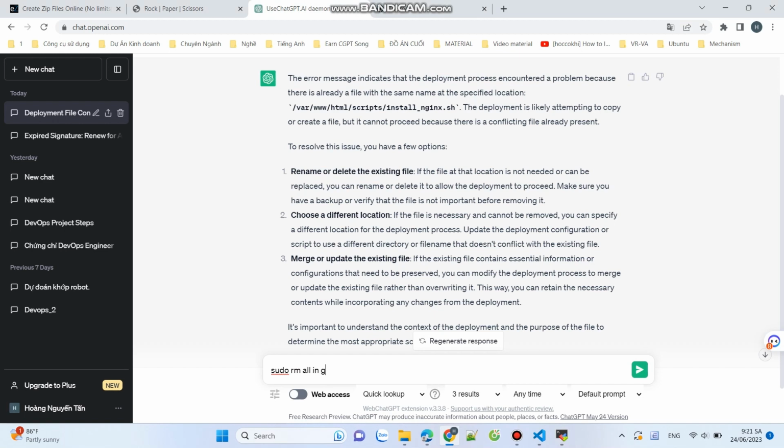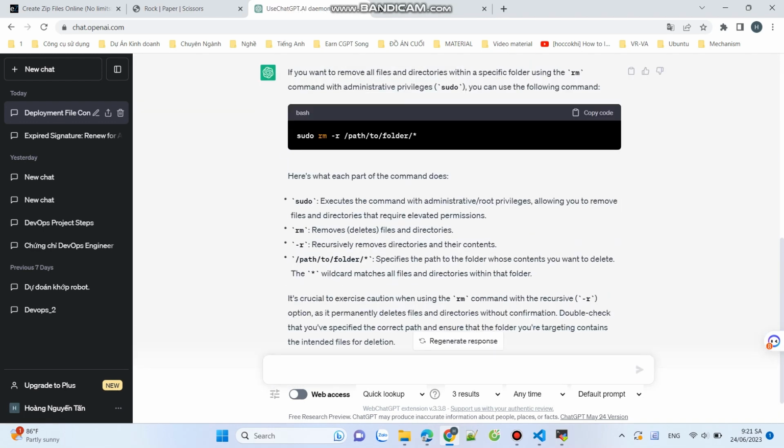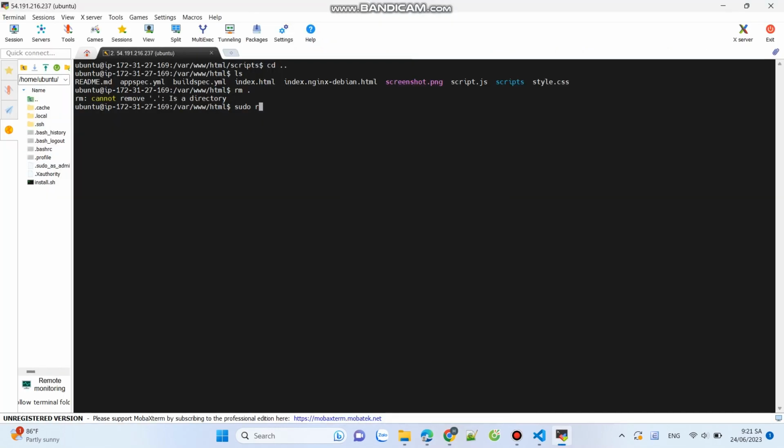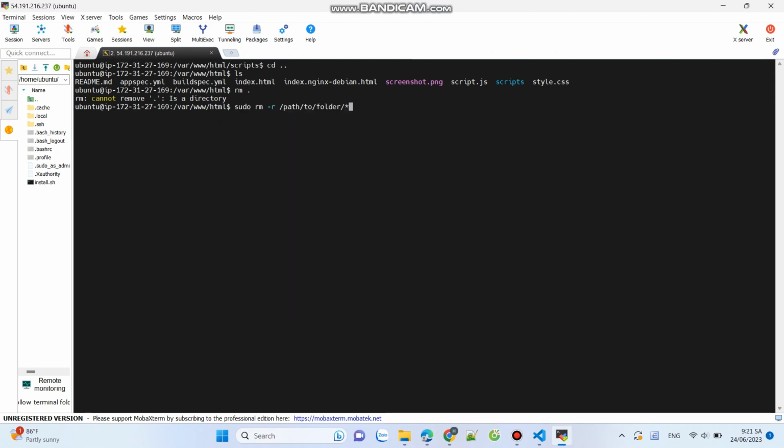After everything I do to find this error, so I think I need sudo remove all file. So I will use this command line of ChatGPT to do this. Okay, let's do it. Copy the command line and change code. Okay. Remove all files.